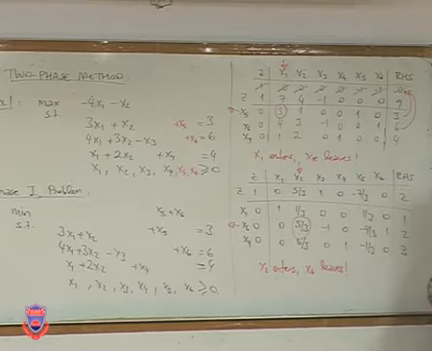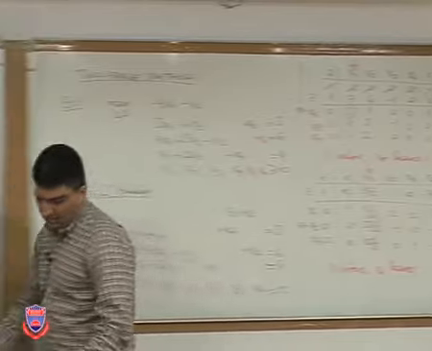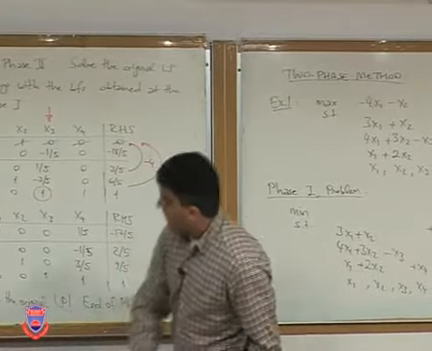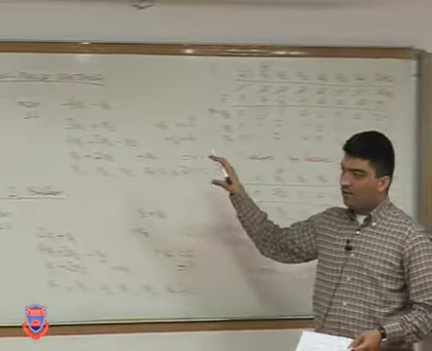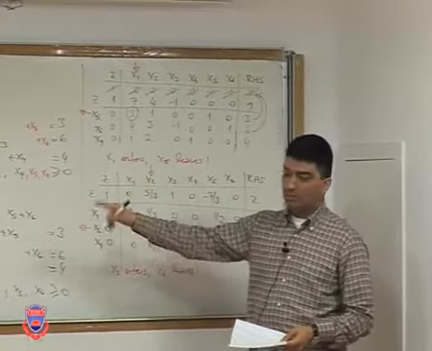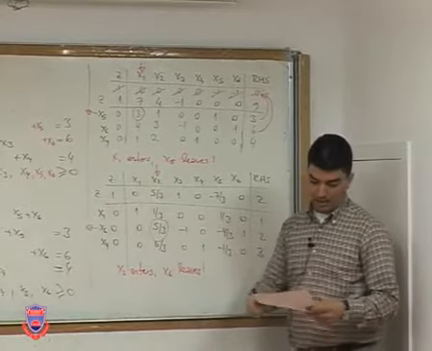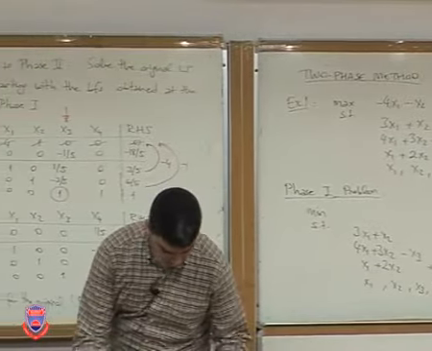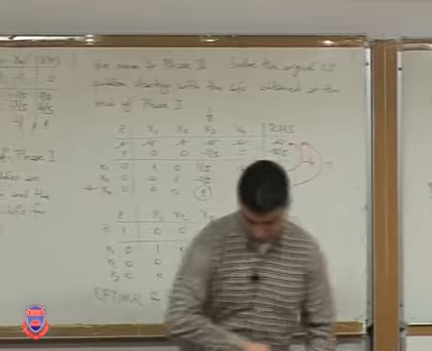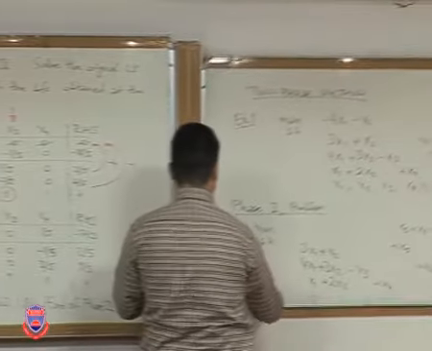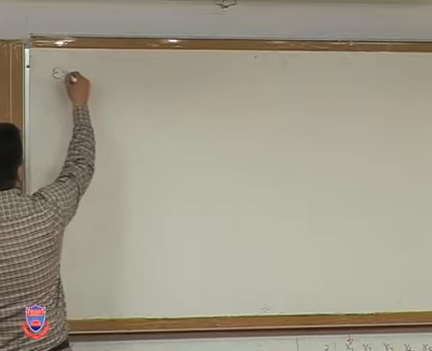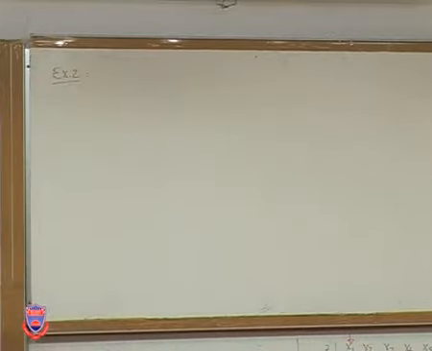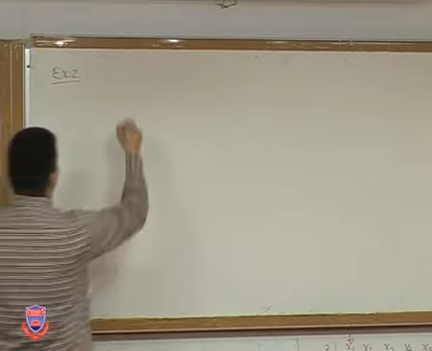Any questions? Now let me give you one more example then. Example number 2. And as I said, this is the same example that we had for the Big M method as well. If you compare the optimal solutions, you can see that they're exactly the same, so that shouldn't be surprising. Example number 2. And again, this is the same example as we had with the Big M problem, so I'll just illustrate how the two methods behave differently.